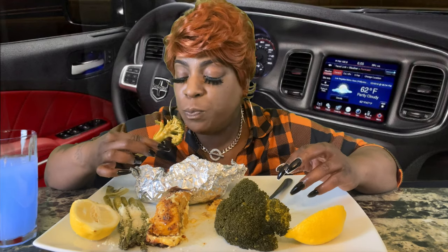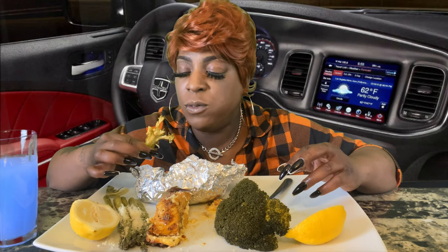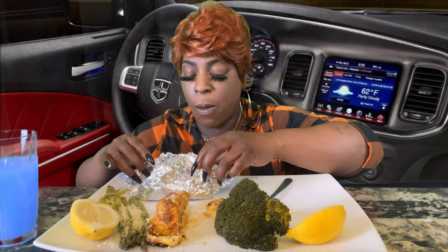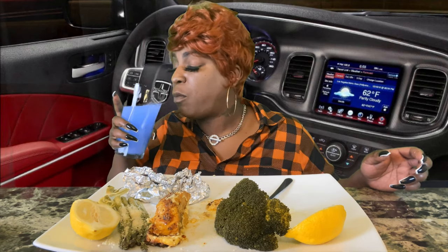I got butter in the bottom of this. Even though it was steaming in this, it still made it a little bit softer. But that's okay, that's how you get it right the next time. But it's still good. Yes. Oh, sorry, y'all.